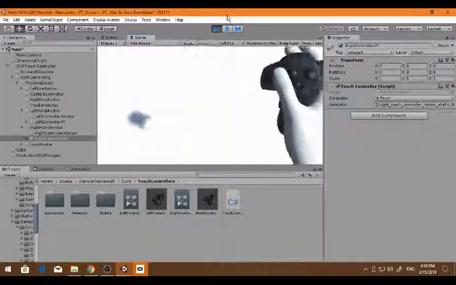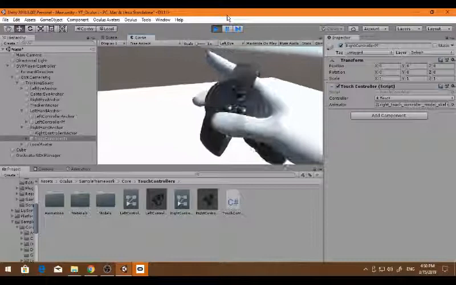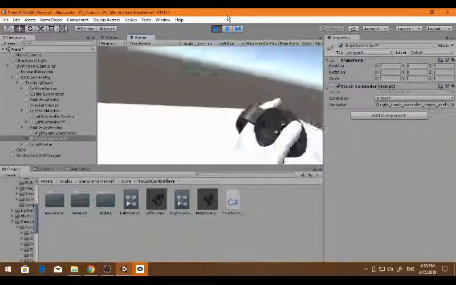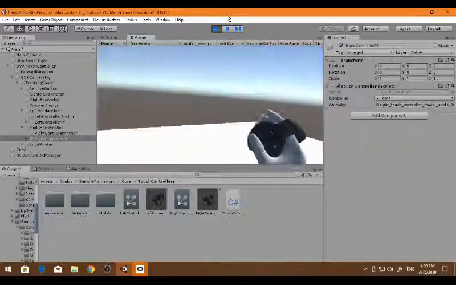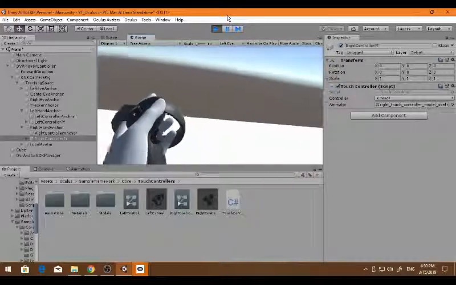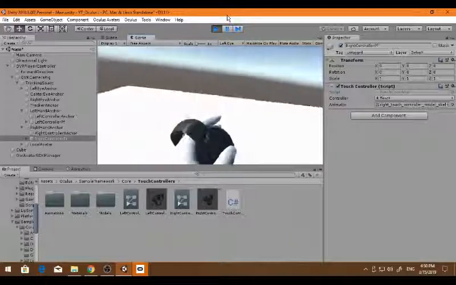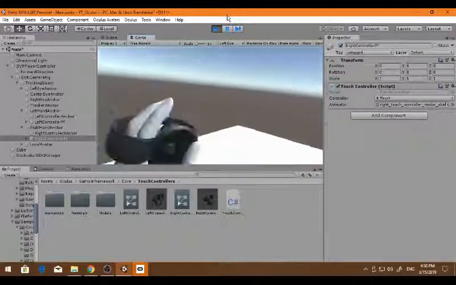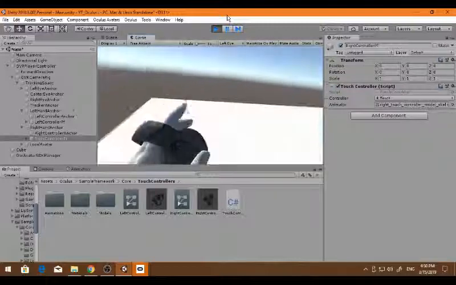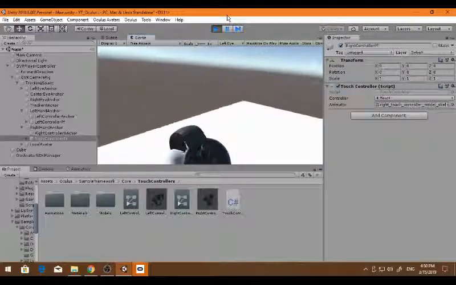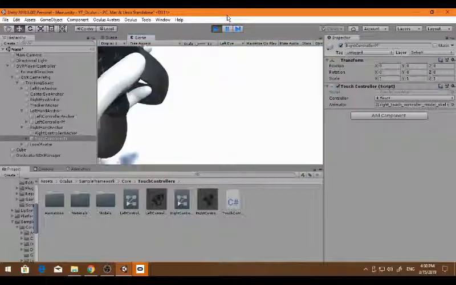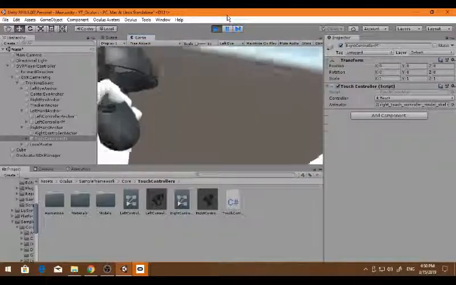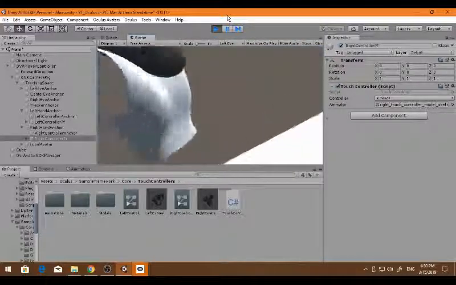And as you can see, if I click the B button, it moves down a bit. If I click A, it moves. If I move the analog, it will move. I'm using the analog right now to turn, and I can use this analog to move forward. To go a bit faster, you'd click down the trigger on the hand that you use to move forward, so your left hand, and you'll go faster than normal. And now you probably don't fall off the edge because you can't really get back up here unless you restart.